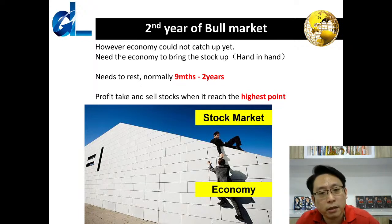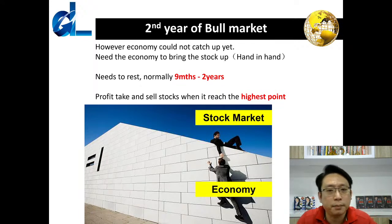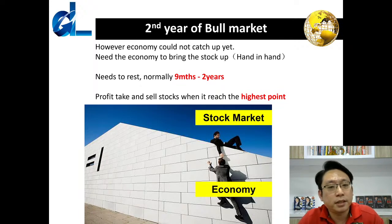You are still talking about a high unemployment rate. You're still talking about a fourth wave of COVID. You're still talking about a country called India that is having an extremely high death rate. So the economy is definitely playing what we call catch up. The economy will not recover that fast yet. I do understand there may be vaccines coming out, but this year you are definitely not talking about a fast growth recovery in the economy.